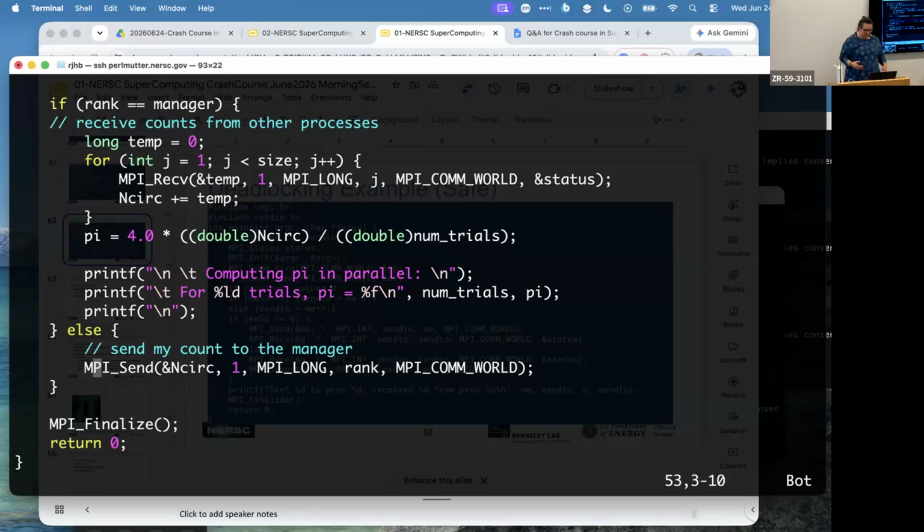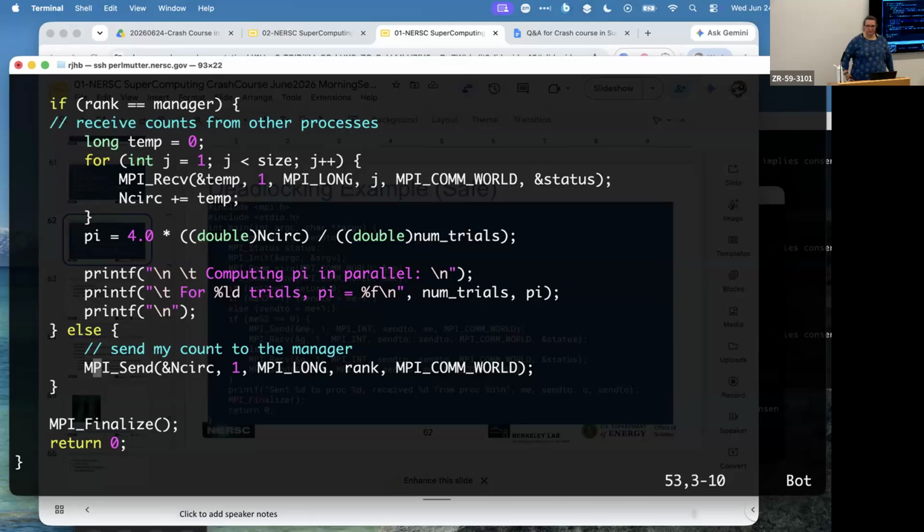And like I said elsewhere, there is a wild card that you could put in for who you're receiving from if you wanted to. And there's also a wild card for the tag. So if you could trust it, you could just trust that you're going to receive size minus 1 receives from anyone, whoever gets there first gets there first.